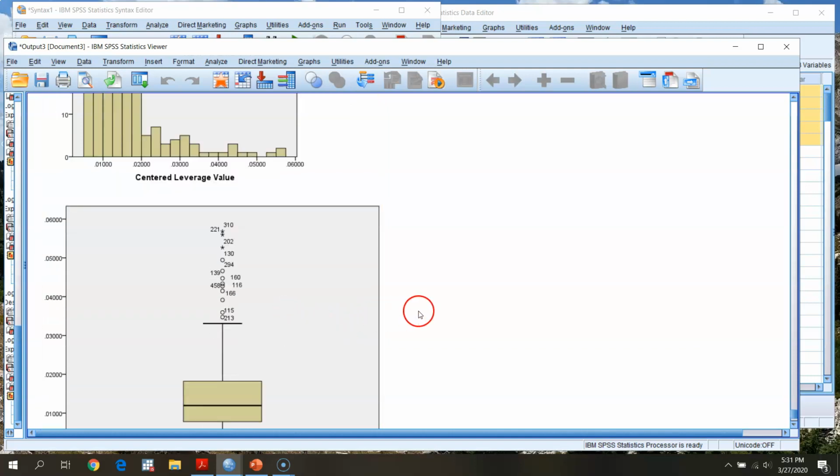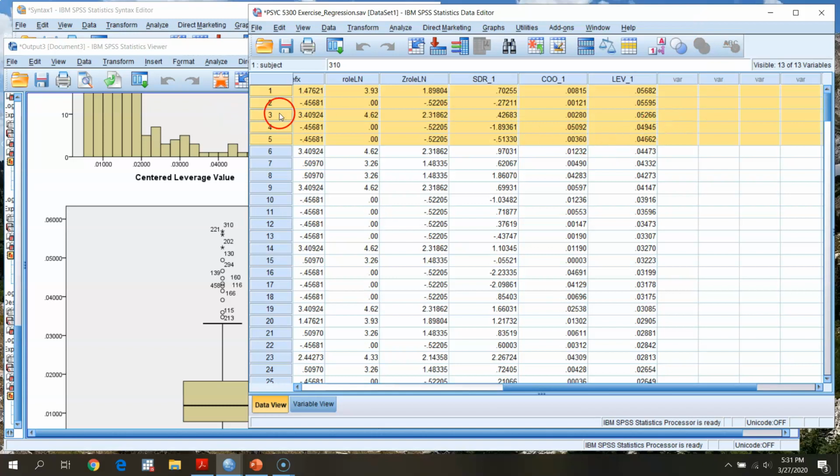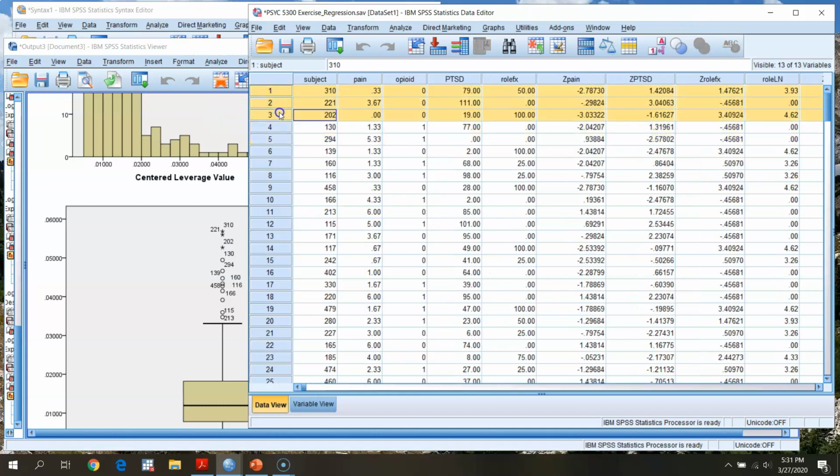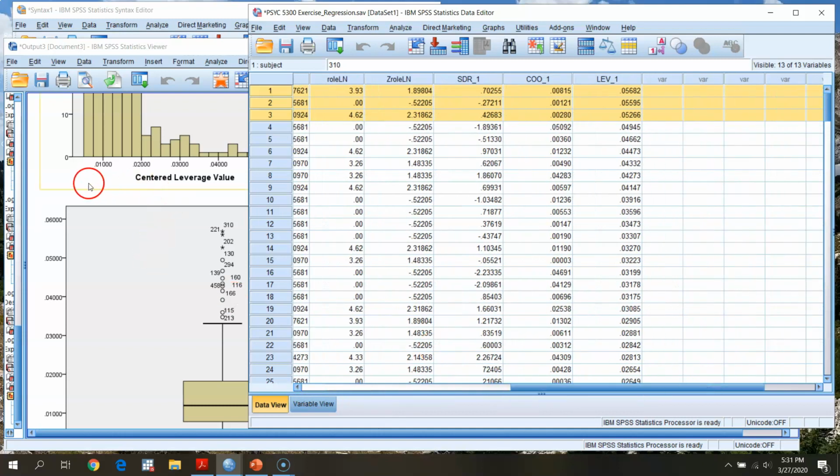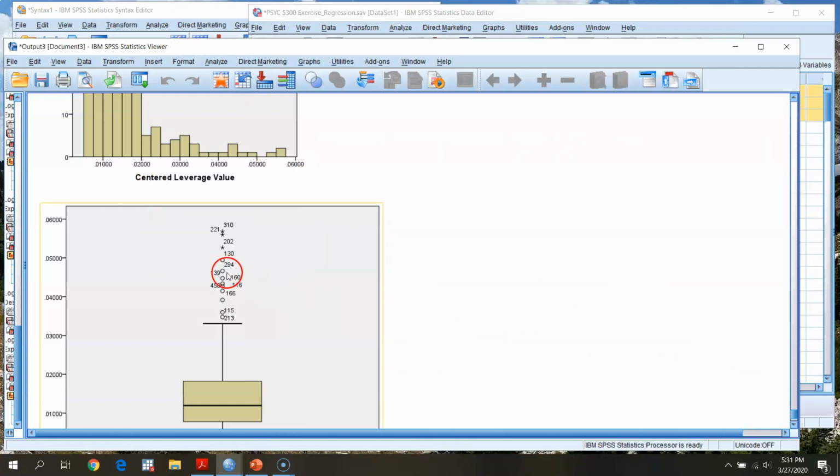It looks like 310, 221, 202, maybe, are my 3 largest ones. Yep. Okay. Those 3 are kind of large. Then we've got other ones coming down here.